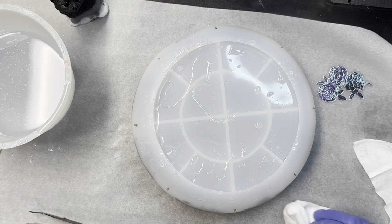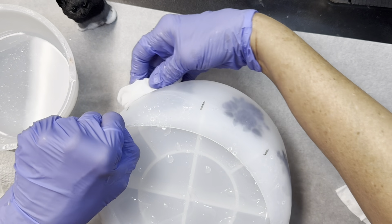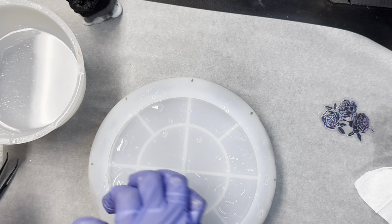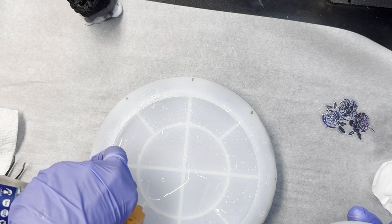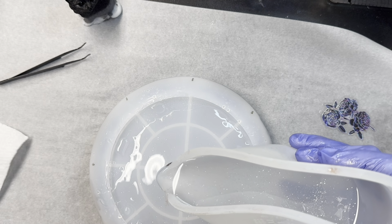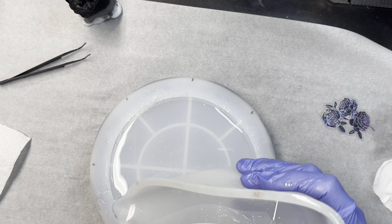All right, so we're looking good on bubbles from what I can see. Obviously got resin everywhere. All right. So let's spray some more. And this is my Let's Resin casting resin. And once I get those sides, I will make sure that the resin is on both sides of my stickers.